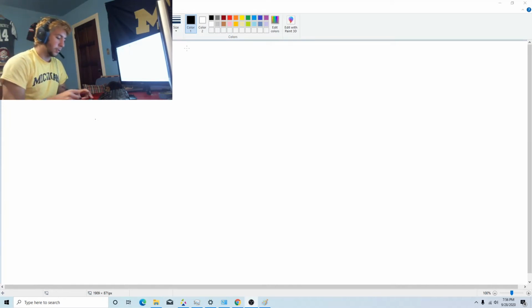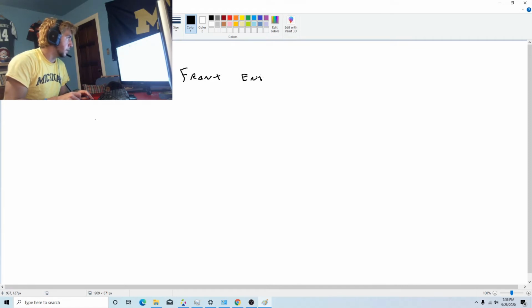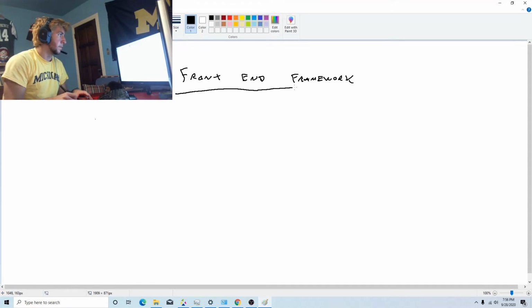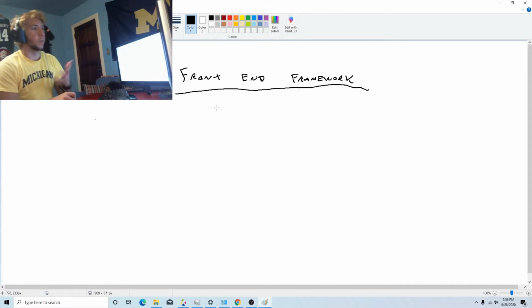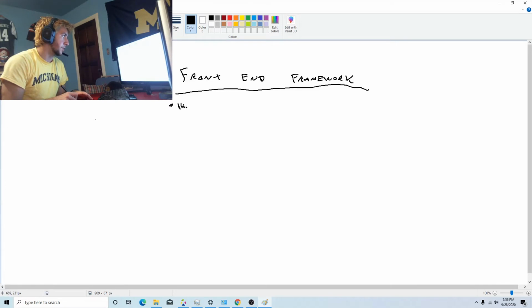First thing you need to do is pick a front end framework, because you need whatever is going to run in your browser. Now this can be plain HTML, CSS.